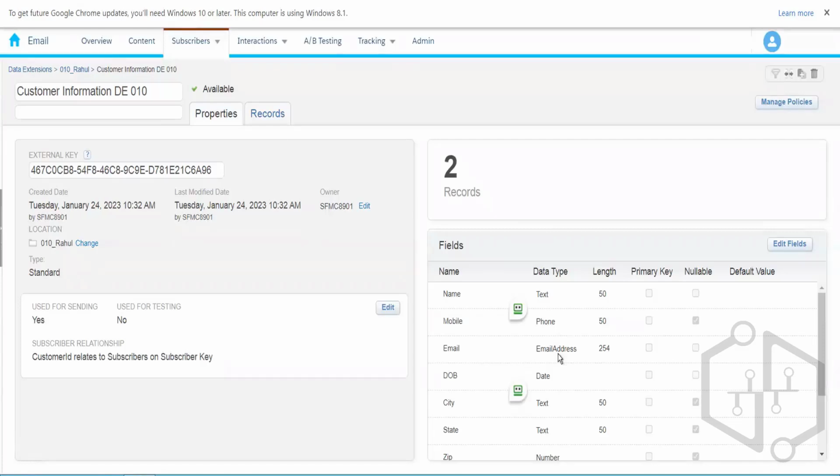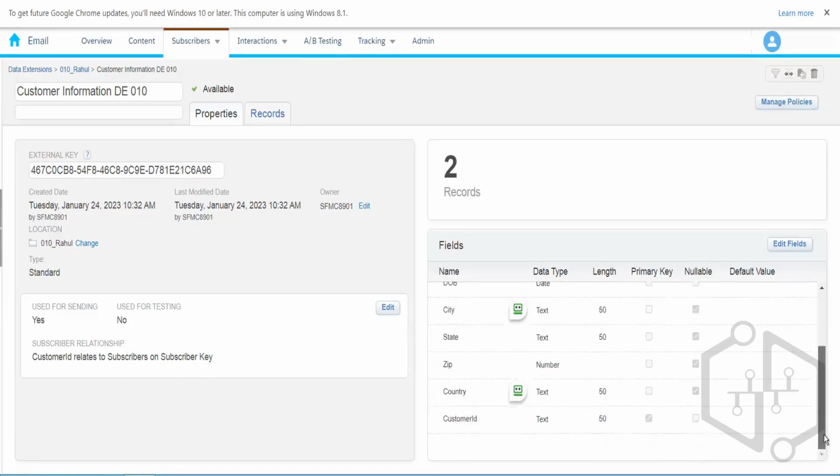So if you do not mention the data type as email address, or if you mention more than one field as an email address data type, then the system will not be able to identify it and it will throw the error. Okay, so the email address value will be taken from here, and the subscriber key value we have to map. So whatever field we map with the subscriber key, the value for the subscriber key will be taken from that particular field.